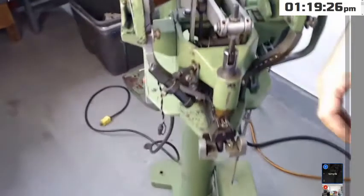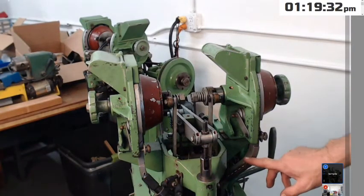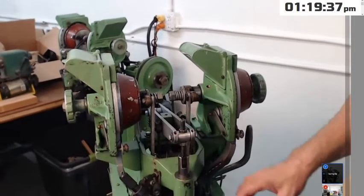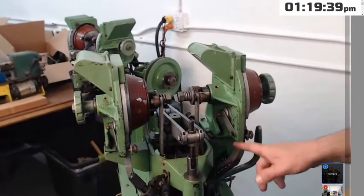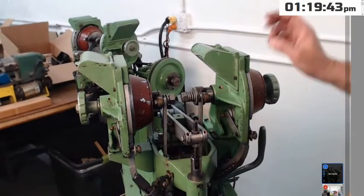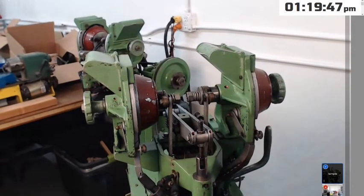Okay, so that's good. So that's how to change the snaps. If you want to use black snaps or brass snaps or a different color, that's how you empty the hoppers and replace the snaps. So we've talked about oiling the machine, replacing snaps. We talked about the locator light.